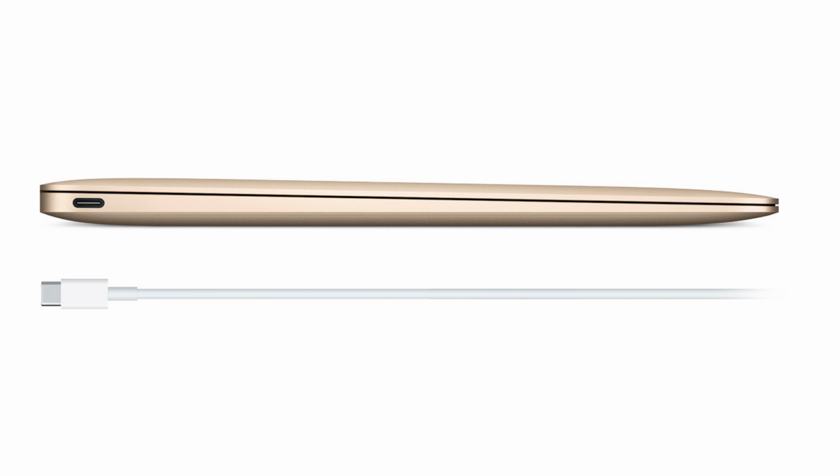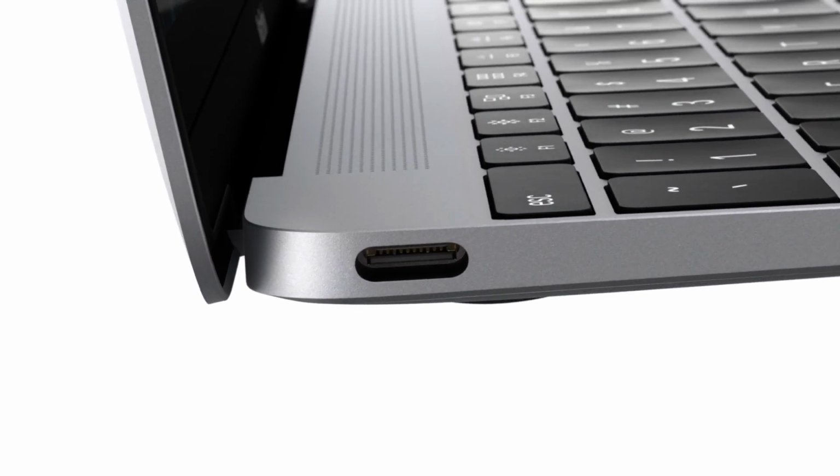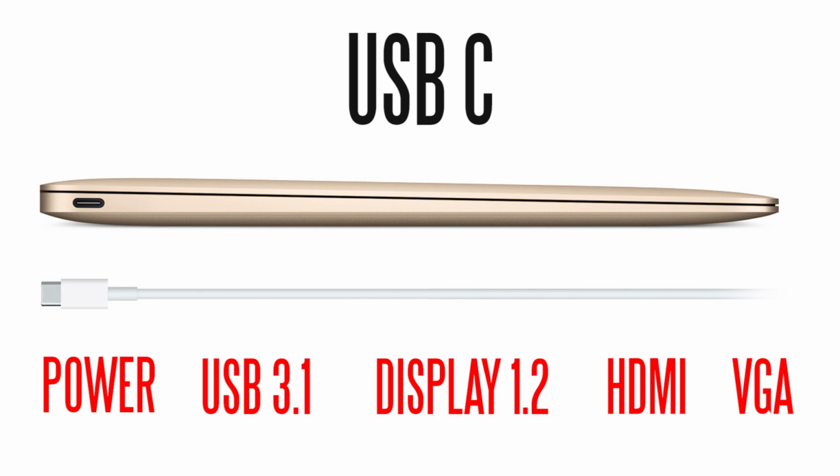Now interestingly, on the new MacBook, Apple has really drastically changed their philosophy for ports and connectivity. We basically have one USB-C connection, which is going to allow for charging, and if you buy certain adapters, you can get USB 3.0 functionality, you can get a DisplayPort video out, as well as VGA and HDMI, so if you want to hook it up to an external monitor or TV, you can do that with an adapter. And I'm sure as USB-C becomes more and more established in the industry, you're going to have more accessories and it's going to be more accepted for support. The cool thing about it is that it's very small, very compact, certainly going to be more durable than the current generation USB connection. And as you may already know, it is a reversible cable, so you don't really need to orient the cable in any specific direction, which is quite great.